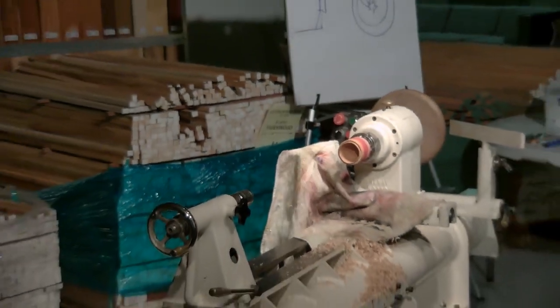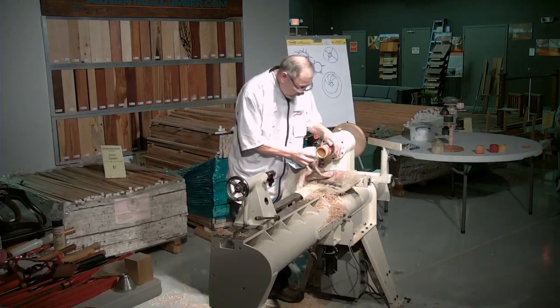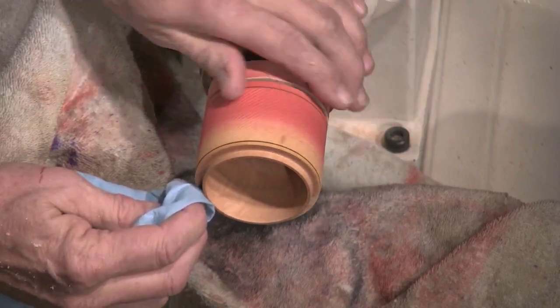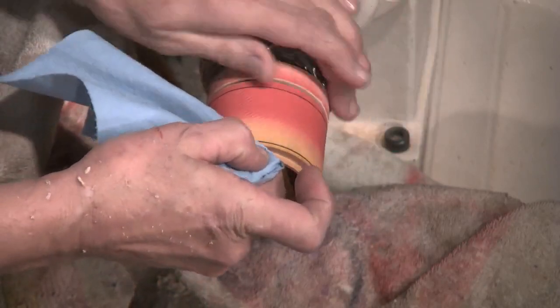I love Don. Don's been a lot of help to me. He sells some super products. I live right around the corner, about 4 miles from him. And every now and then I'll come out and see that he's left me something to try, one of his new tools or something, to try out and see what I think.